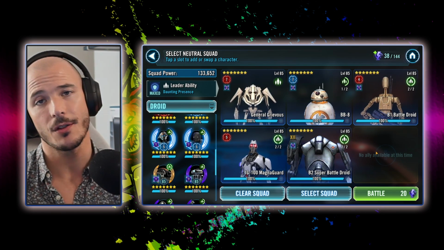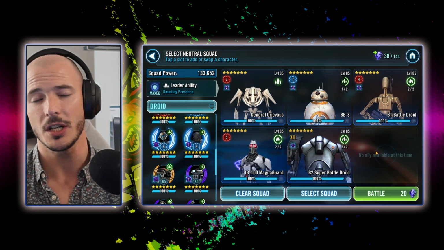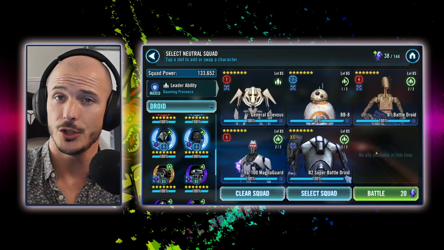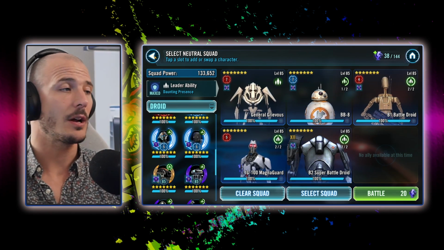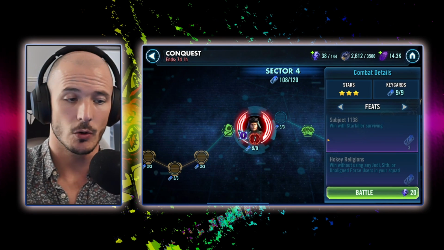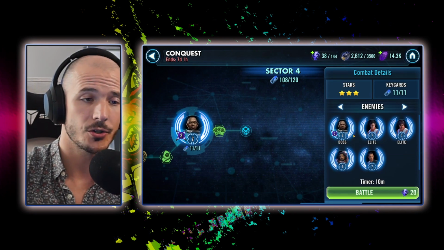And GG is great with an Amplify Agony setup because they put out a bunch of debuffs, and there are a lot of AoEs, so you'll clear house very, very quickly, and you shouldn't even lose a unit. So use this if you don't have Jabba the Hutt, use Jabba the Hutt if you do have him, and you will have a very easy time doing all of the Hokey Religions feat. Starkiller will just destroy that boss.